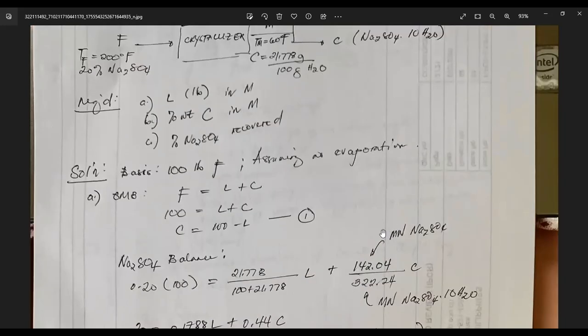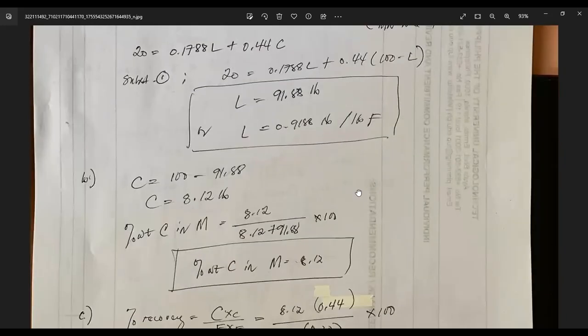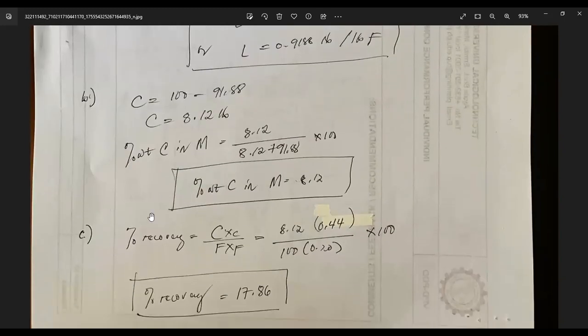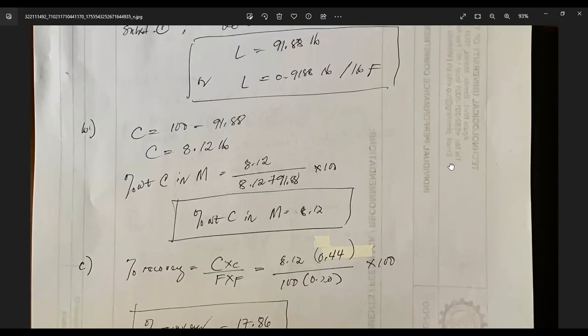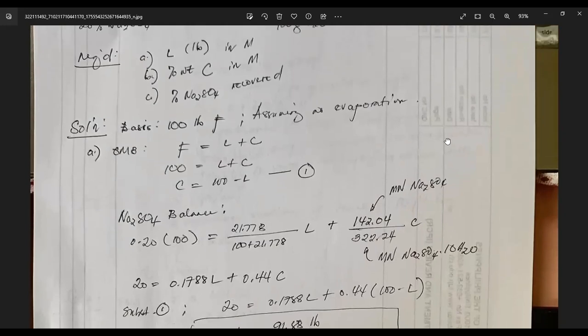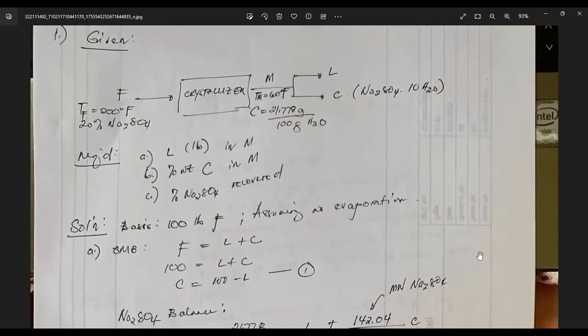It doesn't matter what basis you use here, you will still get the same answer in the percentage recovery. Actually, the very essence of this problem is determining the percentage recovery, regardless of the feed that you process. If you have 1 ton of feed per hour, this will still be your percentage recovery. If you just have 100 kilos processed in an hour, this would still be your percentage recovery. So this is your solution for number 1. Do you have any question here?